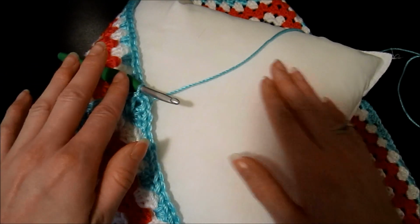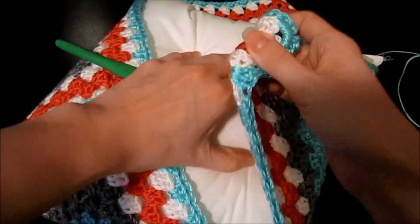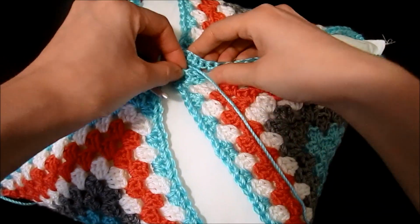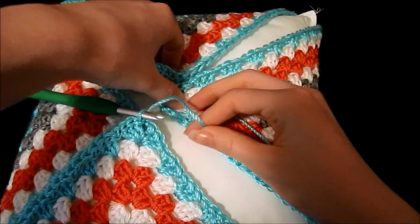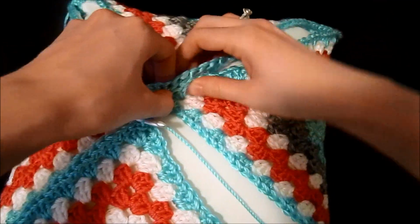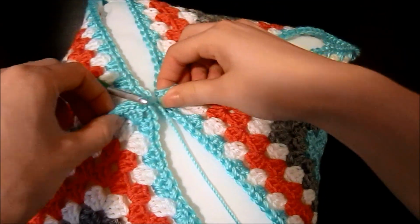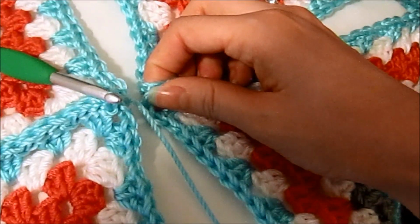Okay, I finished crocheting down this portion of the pillow, and now I need to continue on crocheting down the other side. And like before, we just want to pull up our little pieces here and get them situated so that they're as close as possible to each other. And just like the way we joined on before, when we came across a section where we've got two here, we want to do the same thing. I'm going to zoom in so you can see what I'm doing.